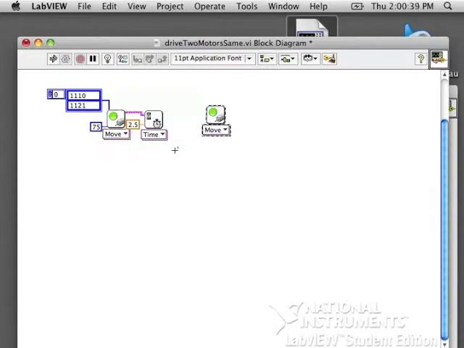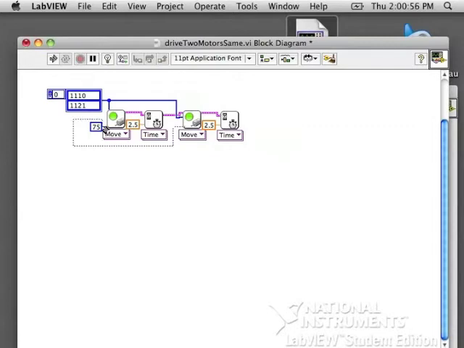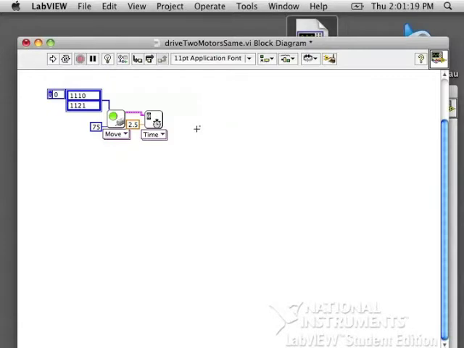You could have multiple drive blocks with multiple waits, where you tell it to drive, you wait for a short amount of time, you drive some more, you wait, and you just keep doing this in the same direction until you get to where you want to be. But this makes long, ugly code, and this is probably not the way you want to do it. Another way might be to put this little piece into a loop and make it go over and over until it gets done.